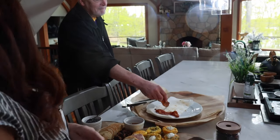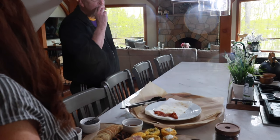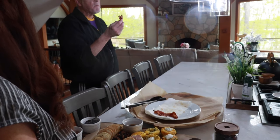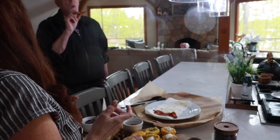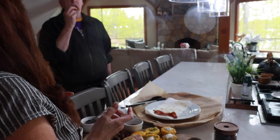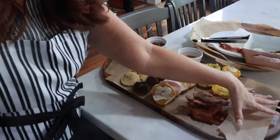Let's get his reaction. Bacon, that's my reaction. No, but it's not just regular bacon. But do you know that it's brown sugar, right? Yeah. But it's low carb brown sugar. Wow. Mm-hmm.